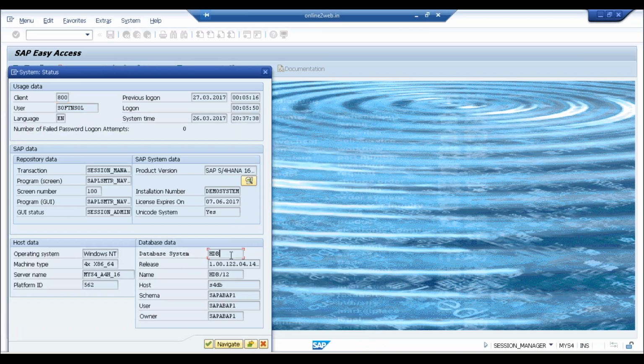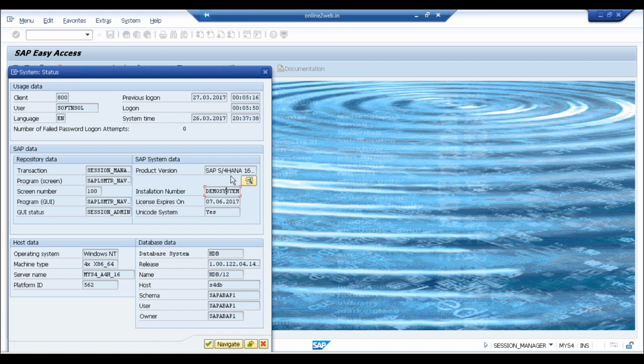And if you close this, you can see which database is being used and the version of the database. In a traditional SAP system, we normally used third-party databases like Oracle, SQL Server, MySQL, Sybase. All the databases were supported. But in the case of SAP S4HANA, the name itself makes it very clear that it is totally built upon the HANA database.